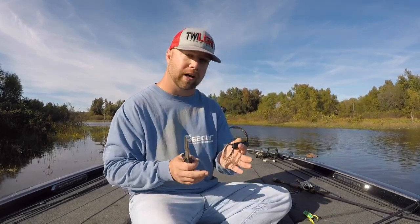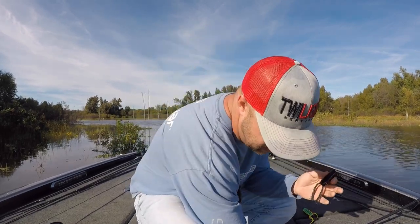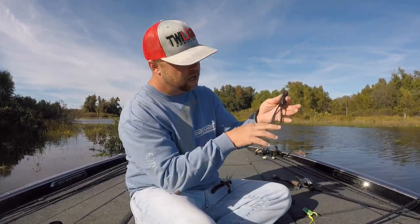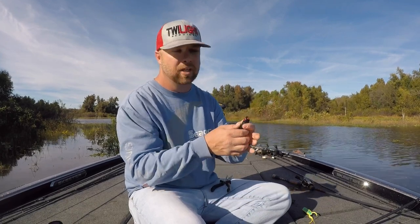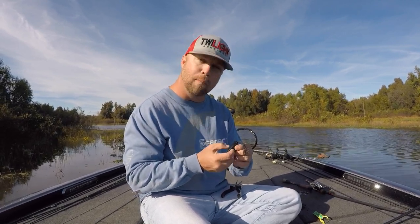Let's talk about what I do when I get the frog out of the box. Nowadays most of the frogs, especially your Spros and your Strike King frogs, are coming out with the legs trimmed just a little bit. What I like to do is take scissors and trim the leg maybe a quarter of an inch off of one leg. Basically what that does is it gives it a little bit of an off balance when it's walking. The second thing I do — and to me this is the most important thing on a frog — if I'm in an area that's extremely heavy cover, a lot of slop, something that my hooks are going to pick up a lot, I won't bend them out as much, but I'm always going to bend the hooks out. I want to show you guys the proper way to bend these hooks out.